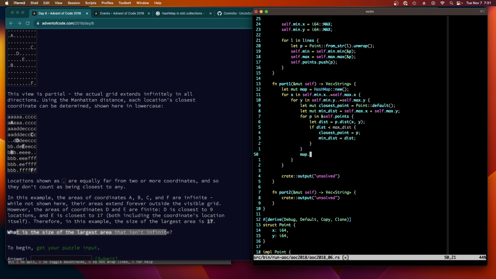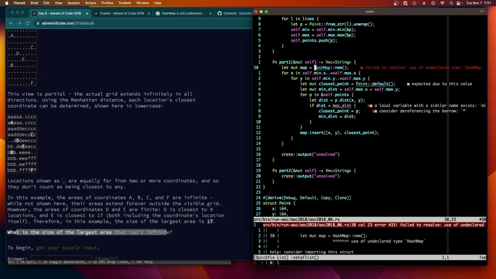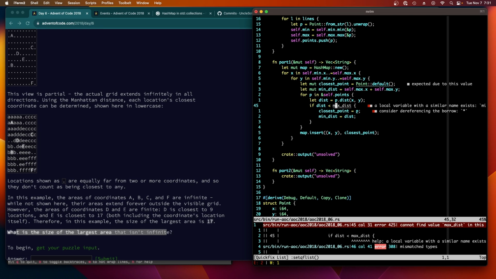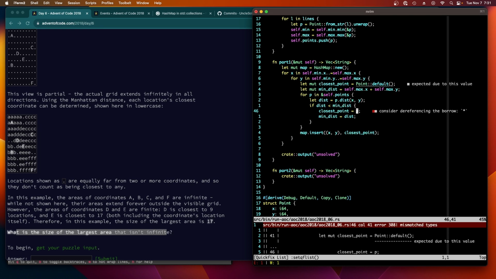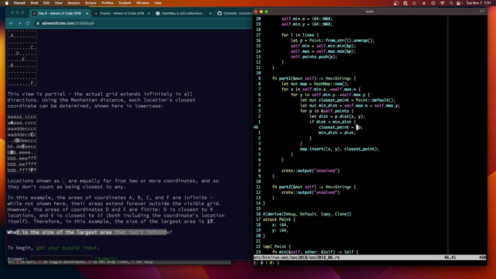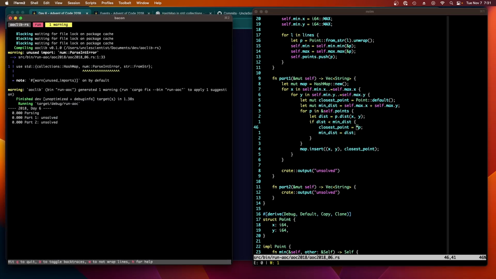Yeah, so we could just say insert closest xy has closest point. Right? We still haven't done it yet because we have to check for equality, but we're getting close. This is min dist. All right, it runs. We can get rid of the parse error now. Okay.